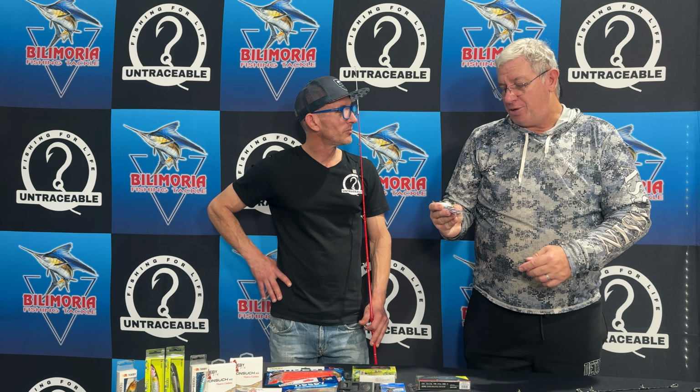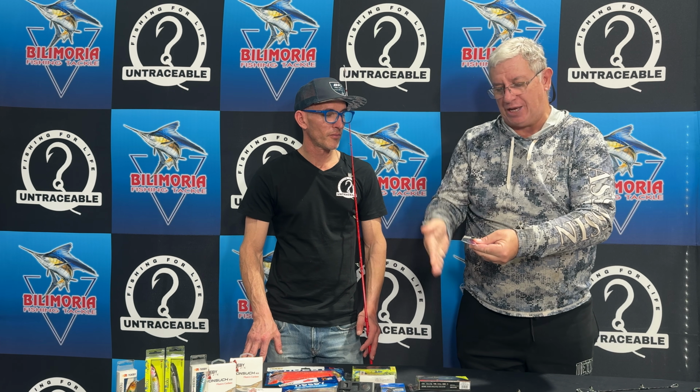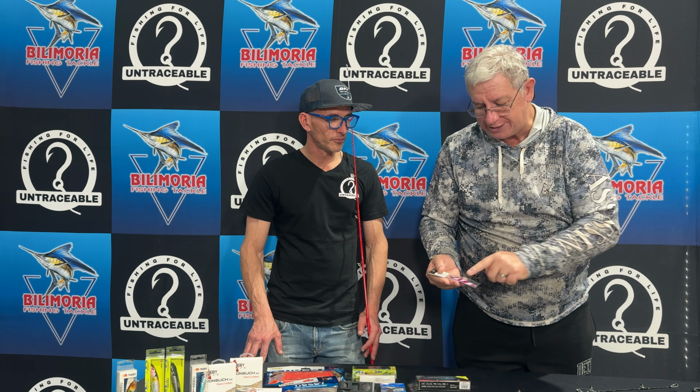But what I dig about the Noeby as well, this is one of their slow pitch, got a nice wide shape. It's got a couple of angles cut into it as well. Nice flat back. Awesomely finished. I find most of the range, your white area has a glow in the dark. In deeper water, that gives you a stronger attraction.